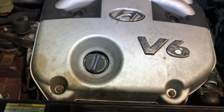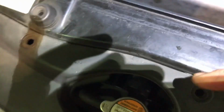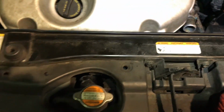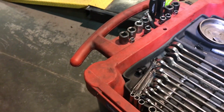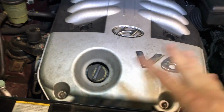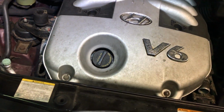So you need to remove the upper radiator hose, which is here, and it goes right under this front. You need to use a plier, this is the one that I use for this one on the front. It's like a vice grip, very good. It worked very well in there. So you remove the coolant, just drain as much as it has on that hose. I didn't drain the whole system because it's not necessary.